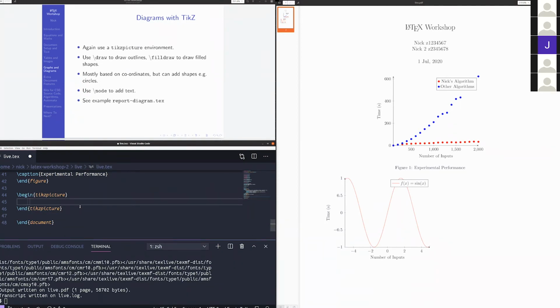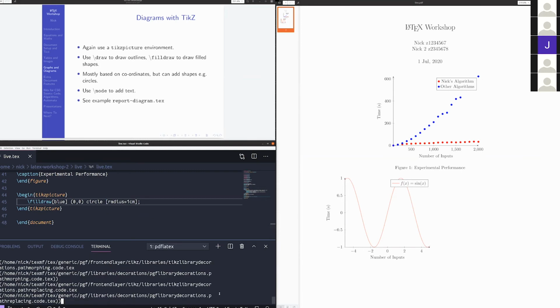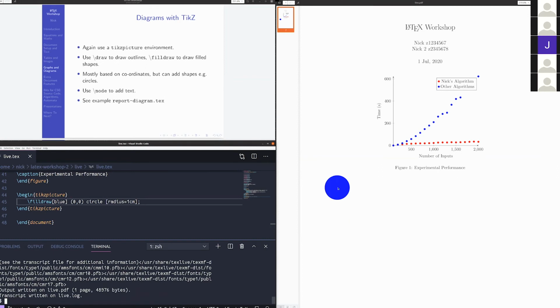So let's say that I wanted to draw a blue circle. So fill draw blue at position 0, 0, circle with radius 1 centimeter. All right, there we go. We have our blue circle. And all of these coordinates are relative.